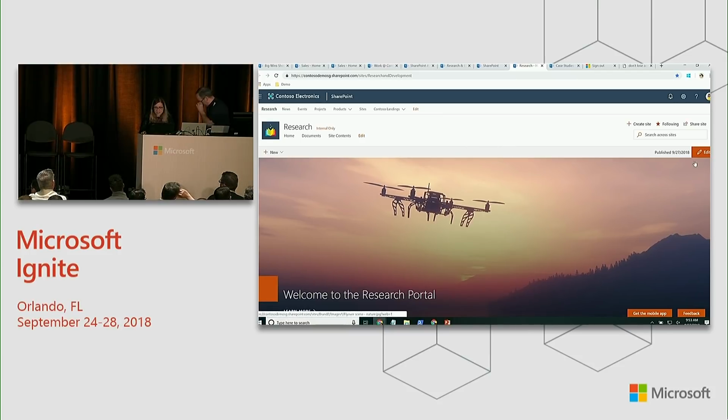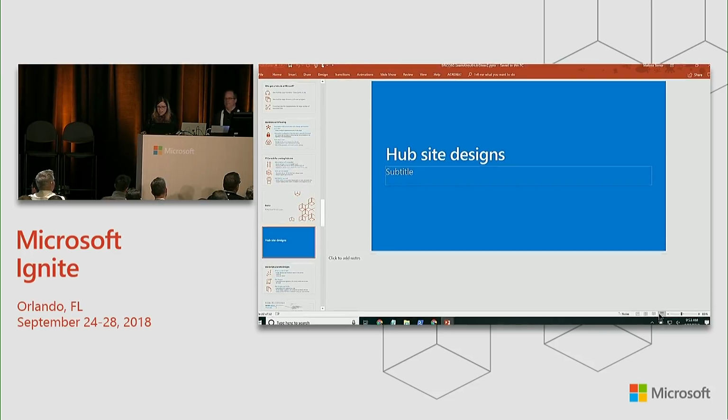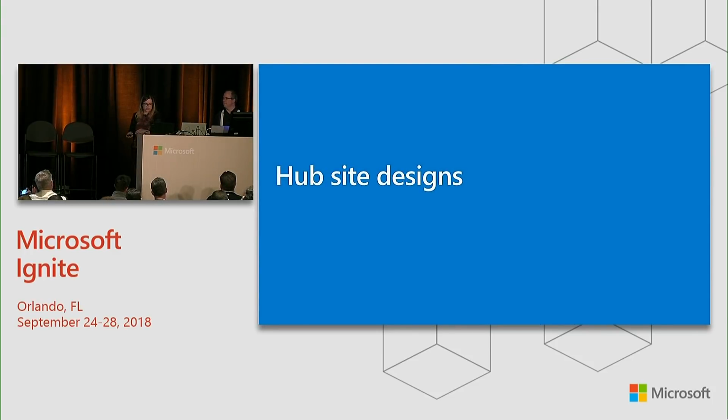And so the next thing that I wanted to cover is, so you set up your hub nav, you make it a hub, you set up your homepage, you're ready to go, right? No, there are 2 steps missing. The first step is hub site designs. So let's switch over and talk a little bit about that, because I kind of owe an explanation of what those are, and then I'll jump into a demo.